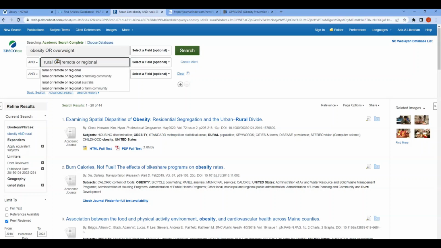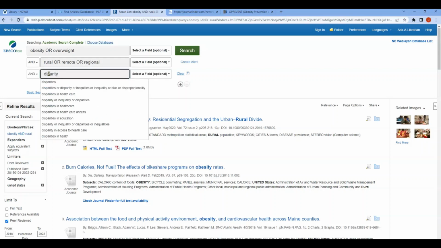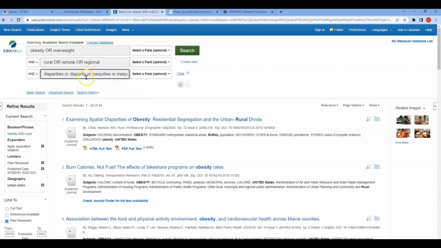And I'm going to make sure I put these in all caps here so that the database knows that I'm using these as Boolean operators. And then we could add additional search terms like disparity or inequities or inequality. Another way that we could accomplish this is we could use the asterisk.